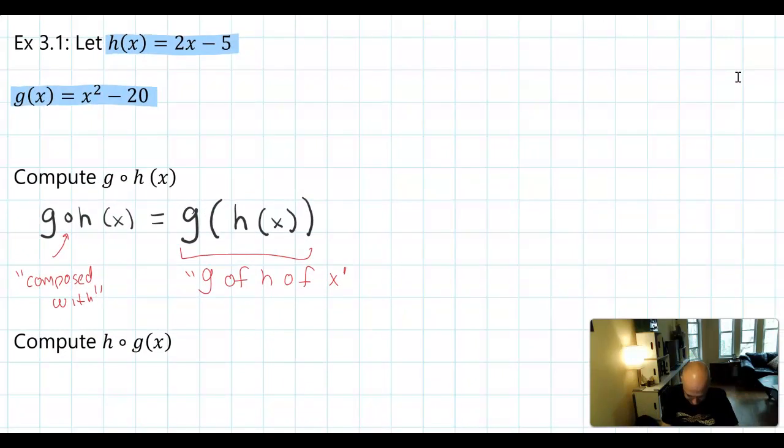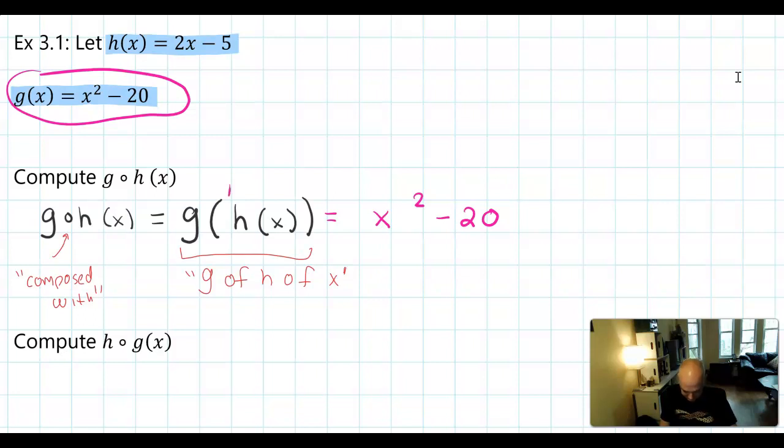So how do you work this? Well, first, let me color code a little bit. I'm going to do g of x in pink. I'll write the outside function, so I'm going to write x squared minus 20. But instead of x, this is normally where x would be. I'm replacing x with the equation for h of x. So it's really going to be the equation for h of x that I put where I would have put the x before. In this case, it's 2x minus 5 squared minus 20.